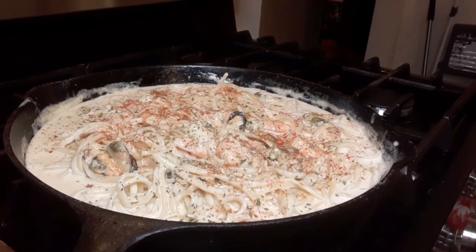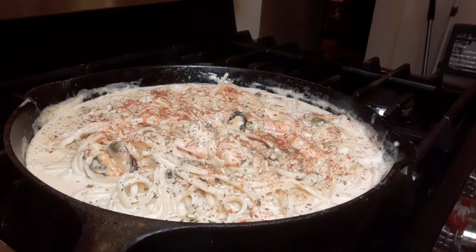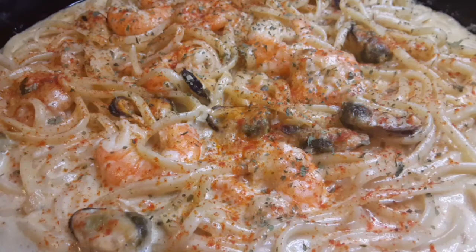And this was just a nice creamy seafood Alfredo dish, or pasta dish. I really enjoyed it. My family enjoyed it. My son loved mussels. So please try this recipe.